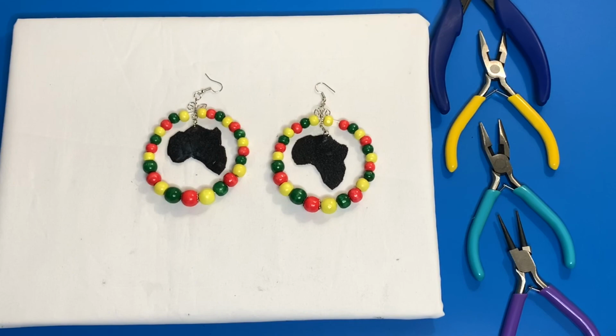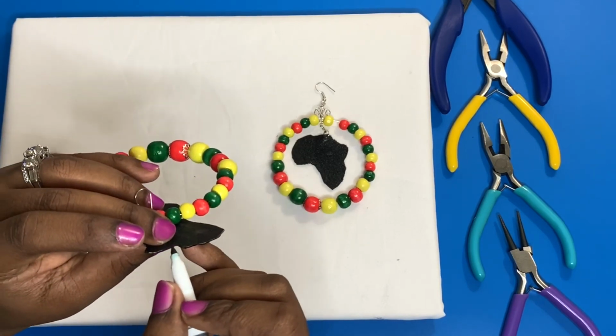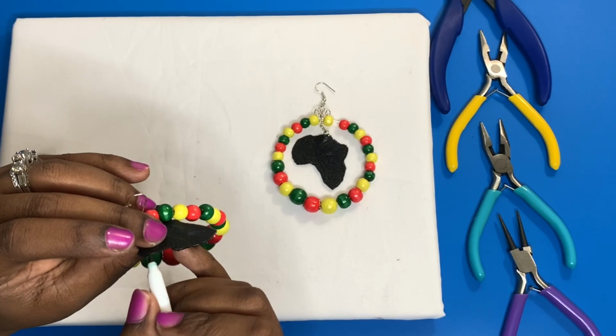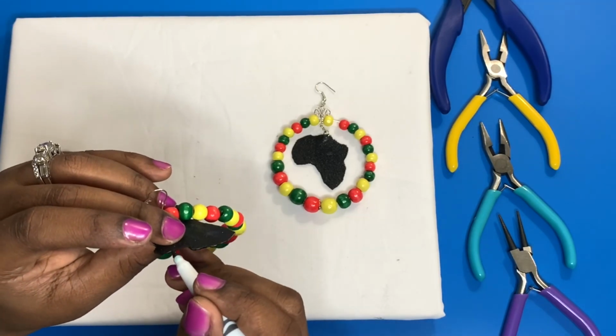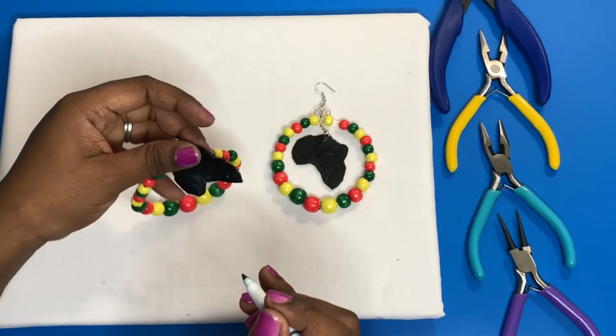Okay guys, and there you have it. Isn't that very beautiful? Okay, so the last thing I did was to use a marker to cover the edge of the shape so that it blends in with the color that I'm using.